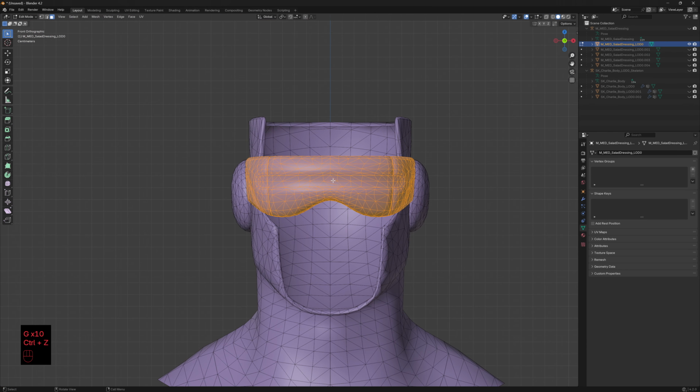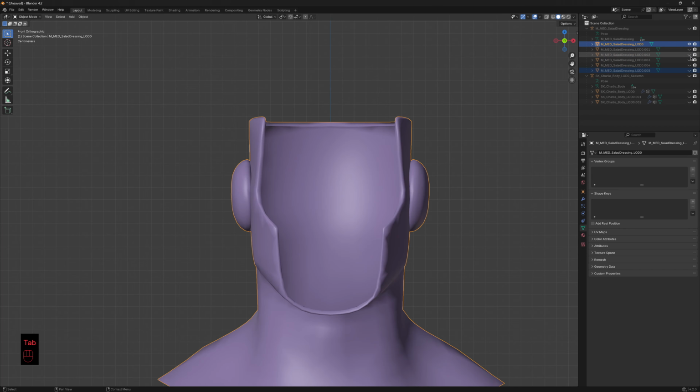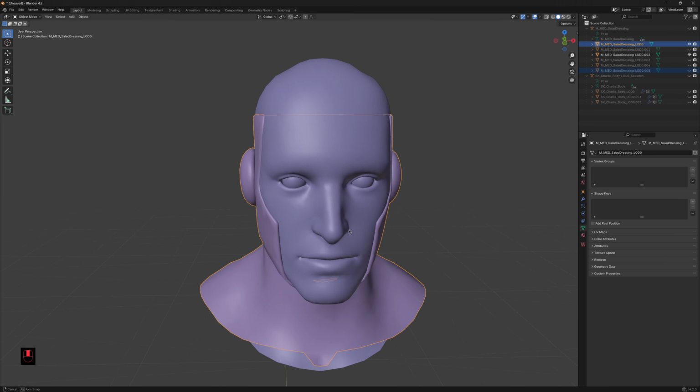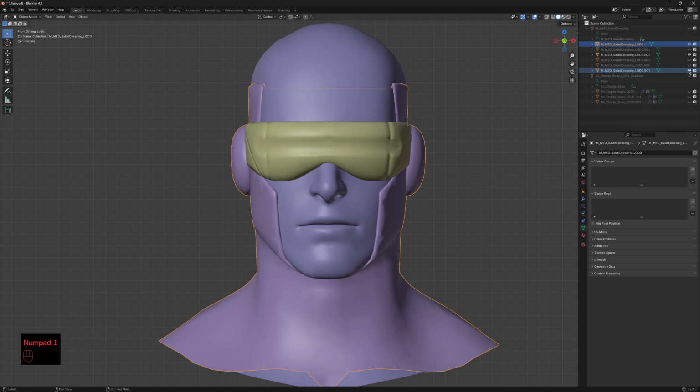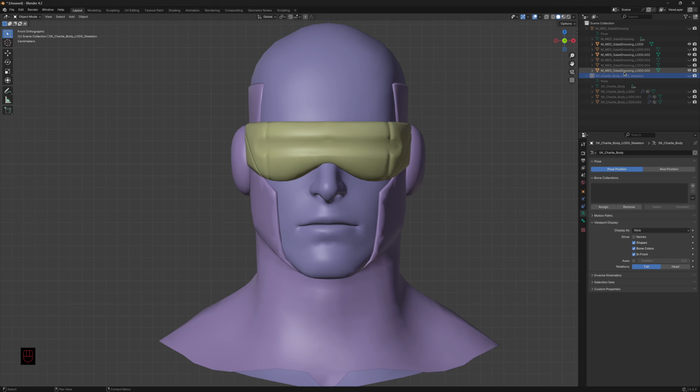Okay, there we go. We're gonna deselect this. I just wanted to see if he had any eyes. Okay, cool, he does. Perfect. So we're gonna separate this out, and we're gonna make this the sunglasses that Charlie uses.